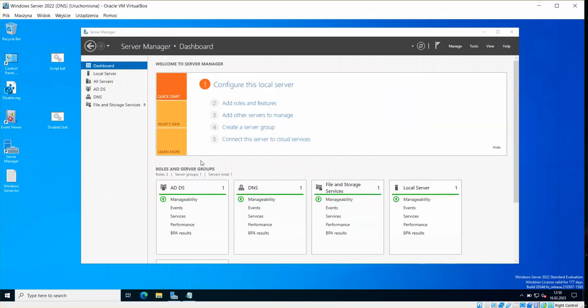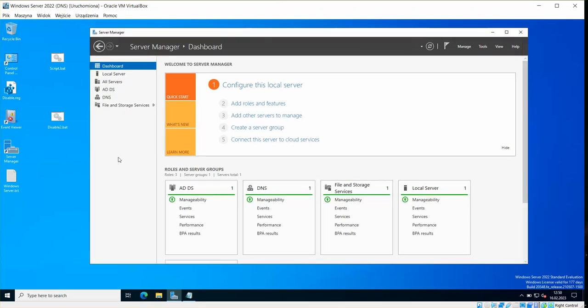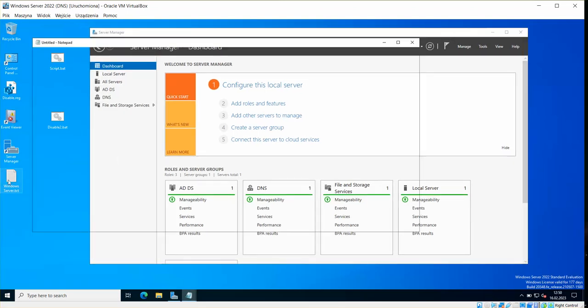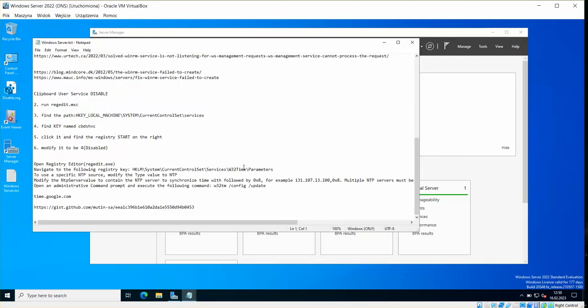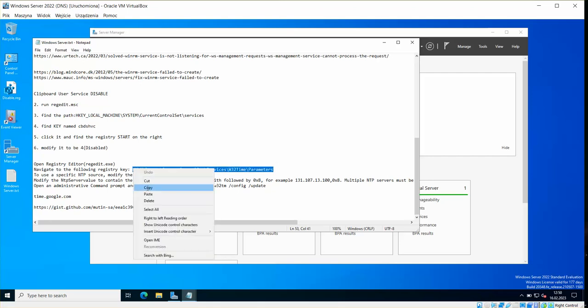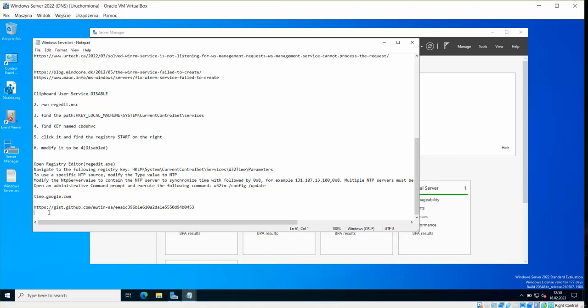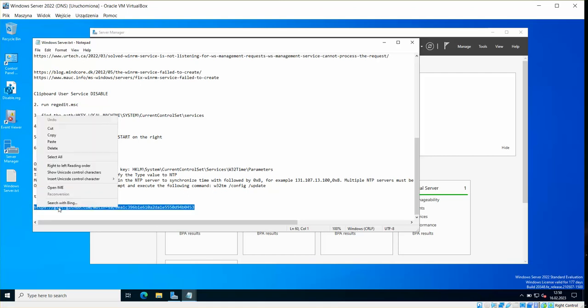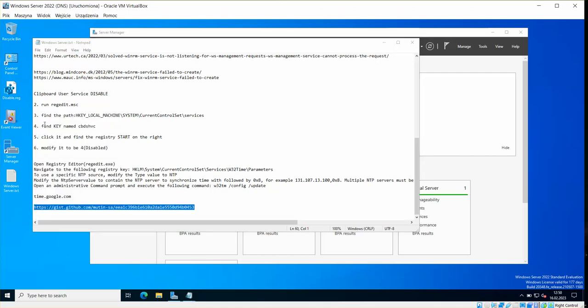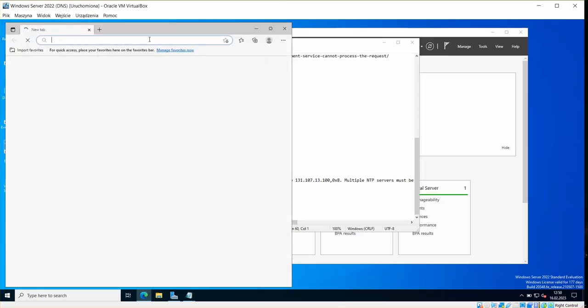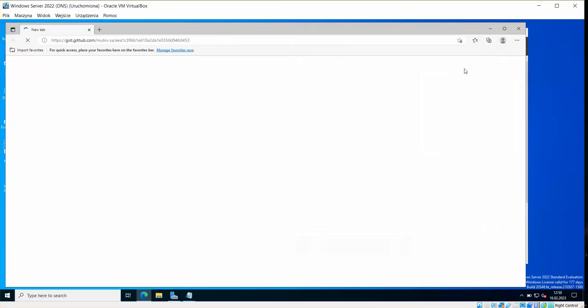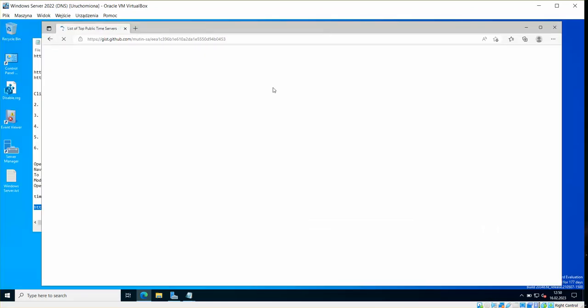Of course, I wanted to go back to the time synchronization thing because, like I said in a previous video, I wanted to check it once again. So if you are interested in changing time servers, you can always visit this website. There's quite a lot of different time servers specified here.